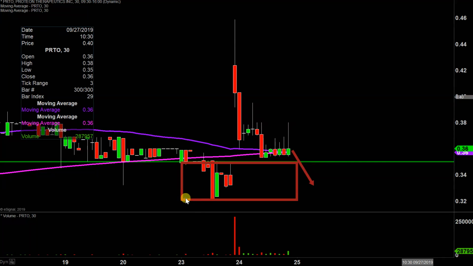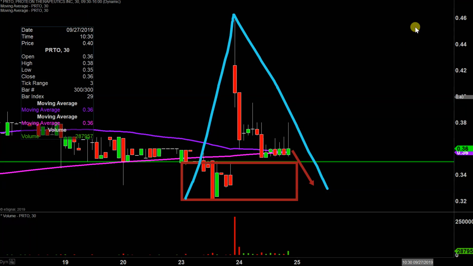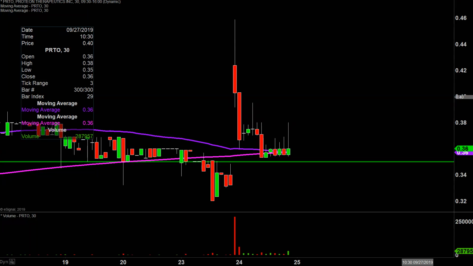A pump and dump is something that makes a great move up, and then within a relatively short amount of time, goes back to where it started. So right now, you can't call it a pump and dump because, to be fair, it hasn't gone back to where it started. Because again, along the lines of being fair, the price could continue to go sideways here and then eventually start to work its way back upwards.